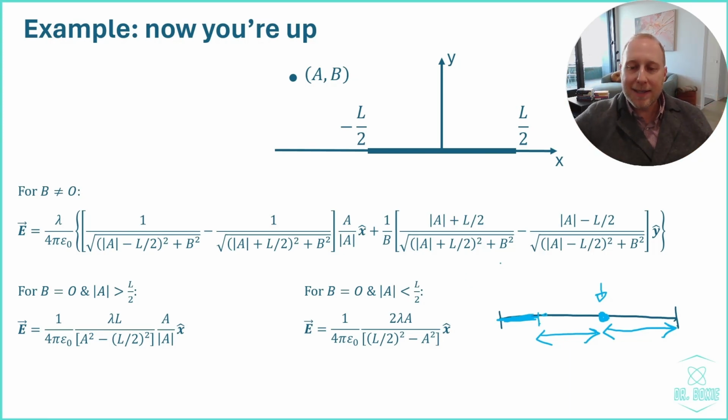But this cancellation does not happen at the boundary, because at the boundary, for instance, if I look at the right boundary of the rod, all the points to the left of it create an electric field, but all the points to the right of it do not. There is no rod to the right of it. And because there is no cancellation happening, if you were to try to calculate the electric field at that point, what you would find is infinity. You find an expression which diverges. And so the electric field there is simply not well defined. So the reason it works within the rod is this cancellation, which does not happen at the boundary.